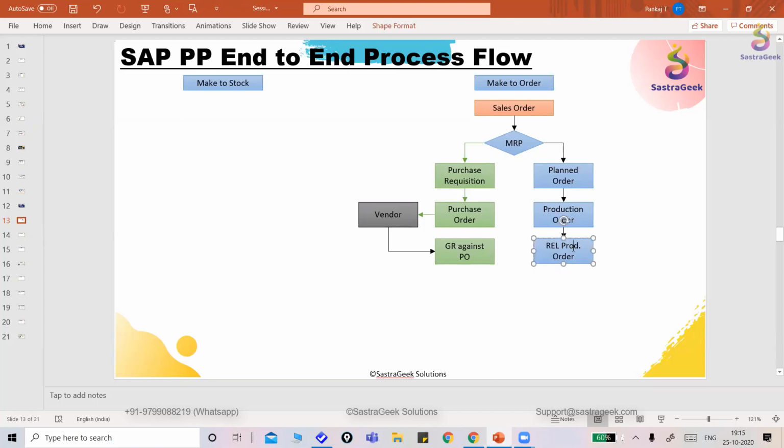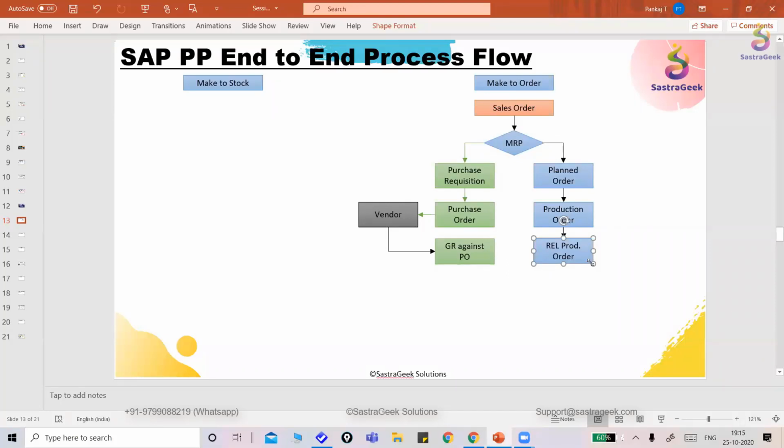So basically, when we release the production order, it's a firm production order that has to be started. The actual production order output, the printouts, will get printed out, and that printout will be handed over to the production supervisor or line manager or whoever is there. So this is the intimation for that person or planner to start the actual production, start the machine, and get the production out, right?